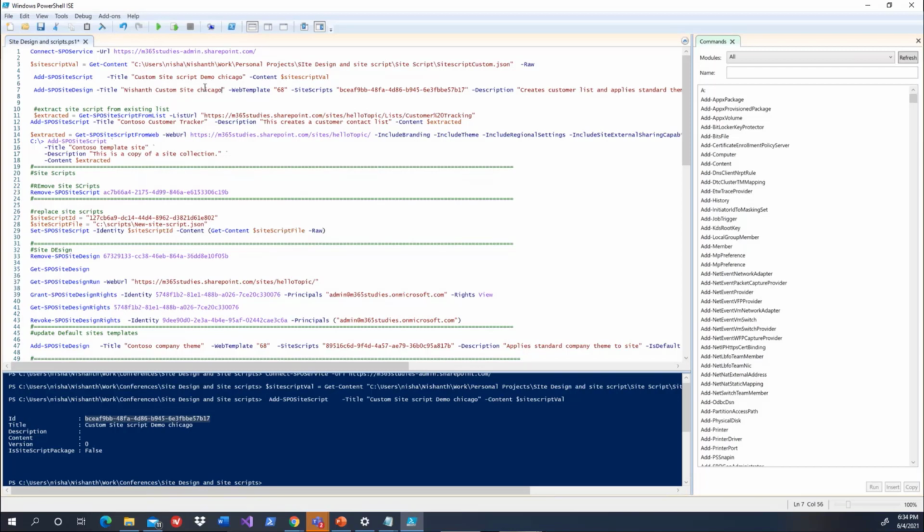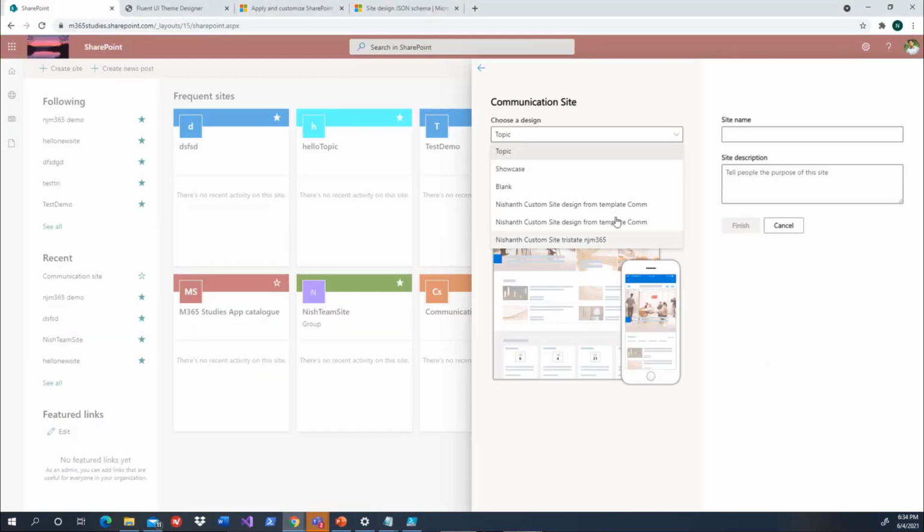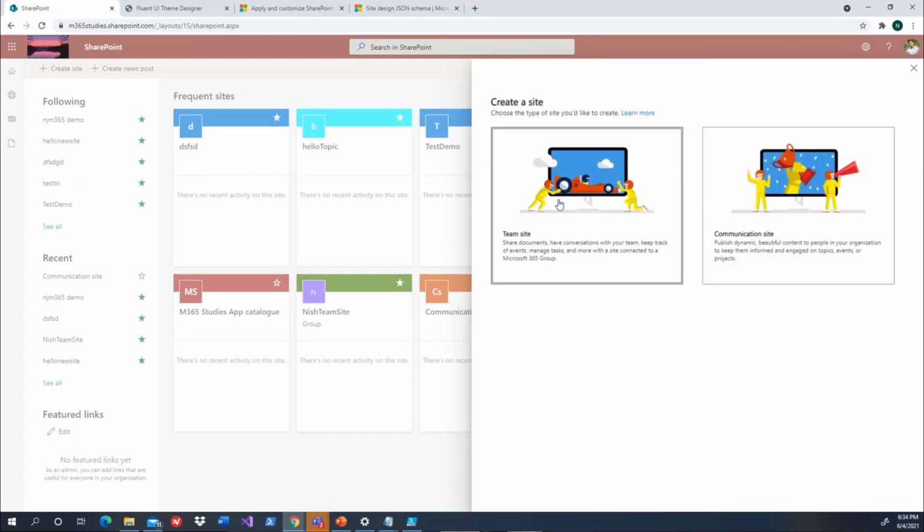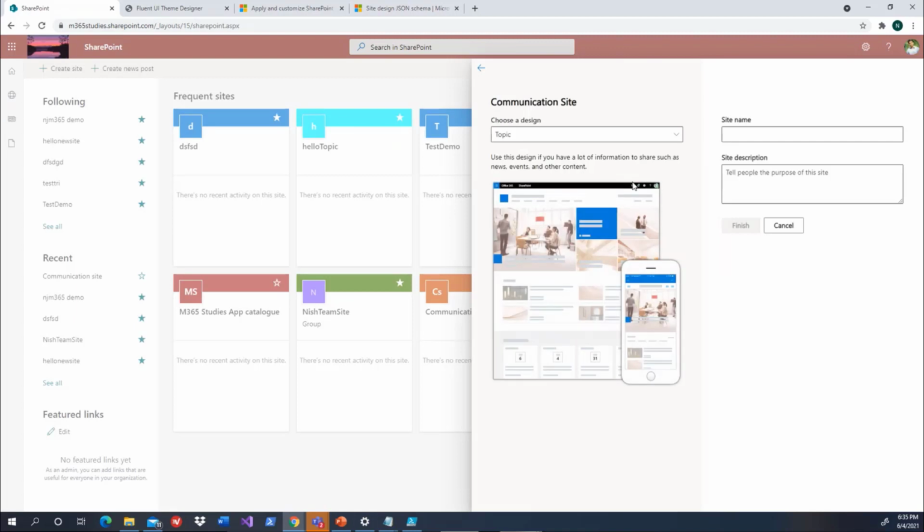And I could specify the web template. If you see over here, SharePoint sites created have two things: you have team site and communication site, and you also have one with the group site being created. These have web templates with them. Your communication site template is 68, your custom team site is 64, and then you could put in one for a team site without a group and group site and all those things. For now, we'll just use a communication site web template.